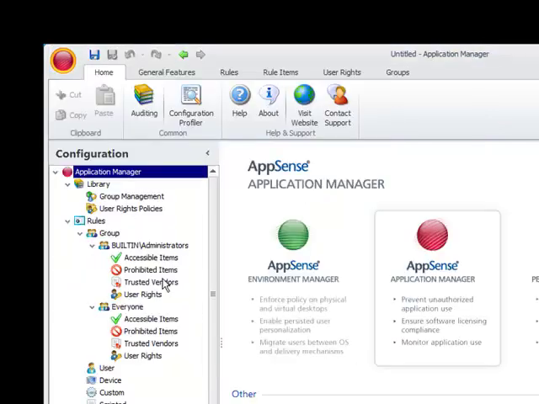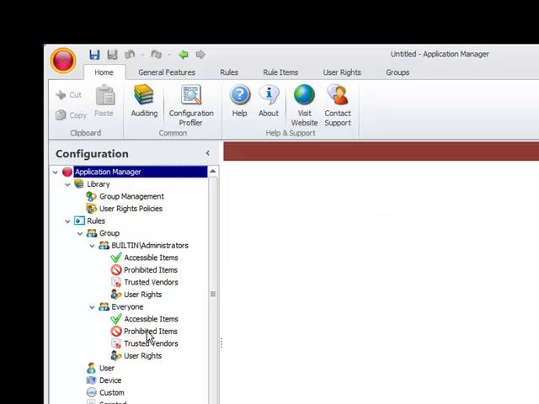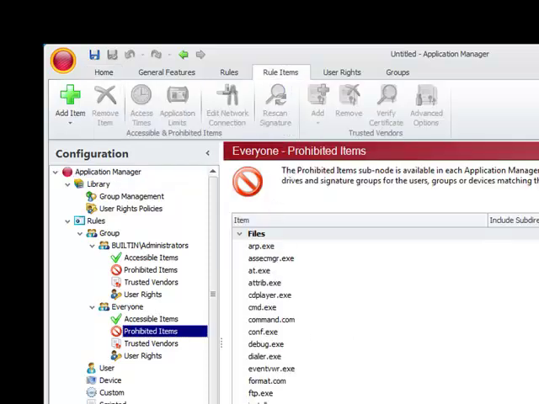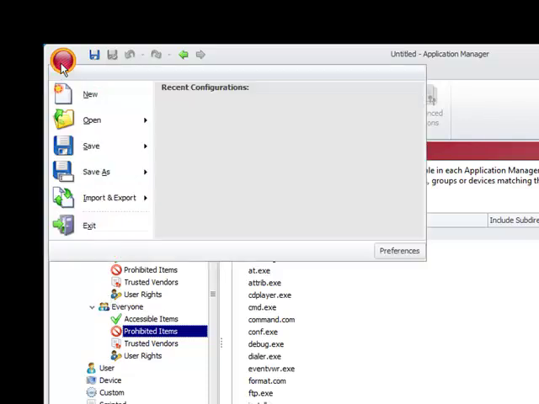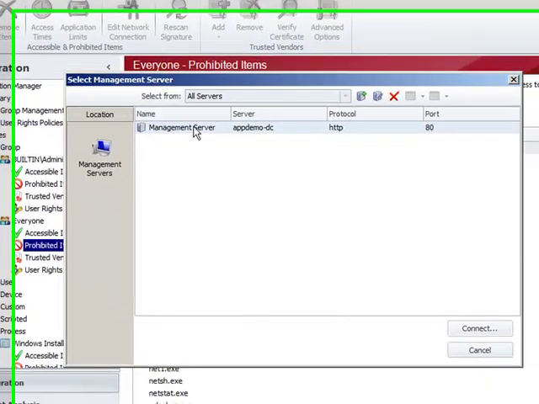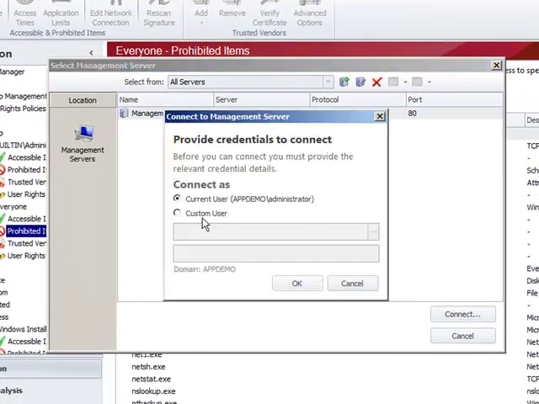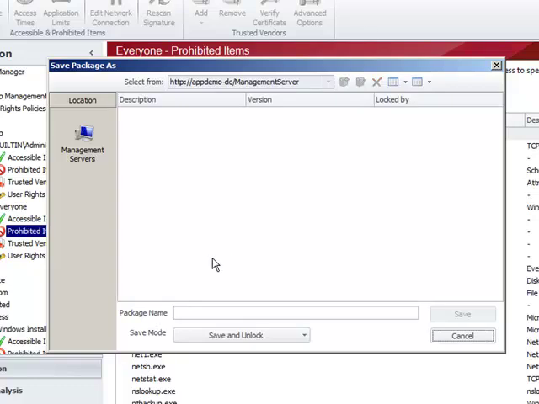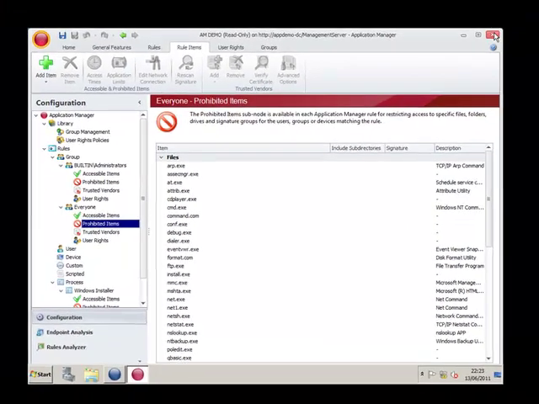Here we are. And if we open that, it will actually now import a new config, and you can see that it's pre-populating some sections of the configuration for us. And exactly the same as before, all the AppSense products work in the same way. We're going to save this as a configuration in the Management Center. And again, we need to select our management server. We need to pass our credentials through. This is the new look and feel that all the AppSense products are moving to, with this white background, very much an office style background. And we'll give this one AM demo. And again, save and unlock. And that's going to be pushed out. Excellent.